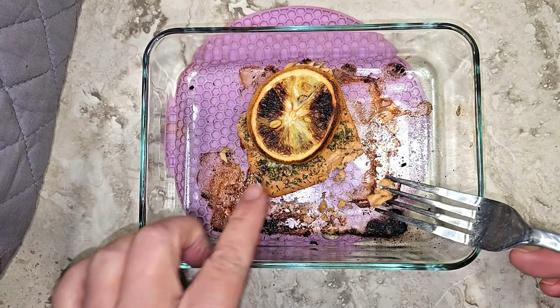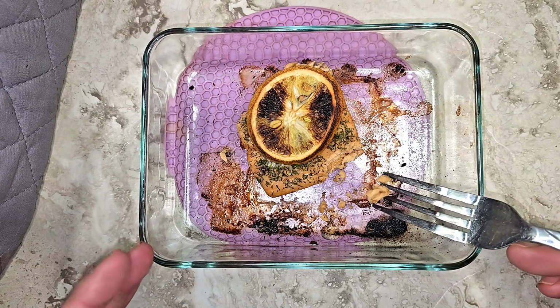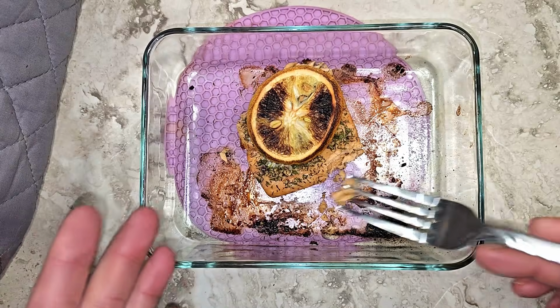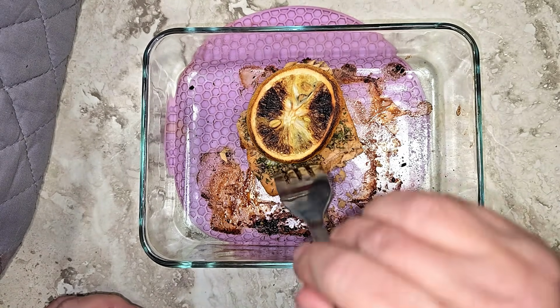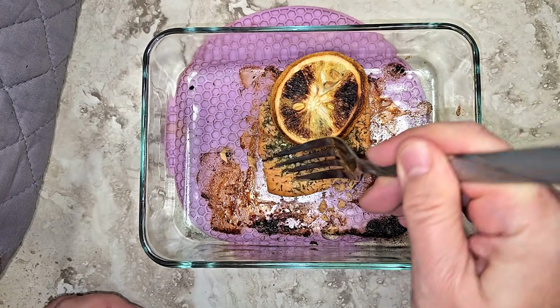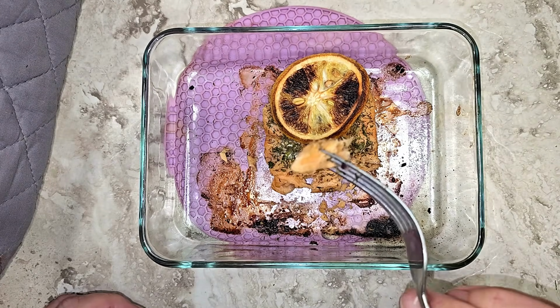The lemon soaked in the water with that salmon, and it kind of infused that water with a little bit of a lemon taste. And so that kind of infused all through the salmon. So I am really impressed. Like I said, I would have to do a little bit either more soaking or add a little bit of liquid to the pan in the cooking next time I try this.